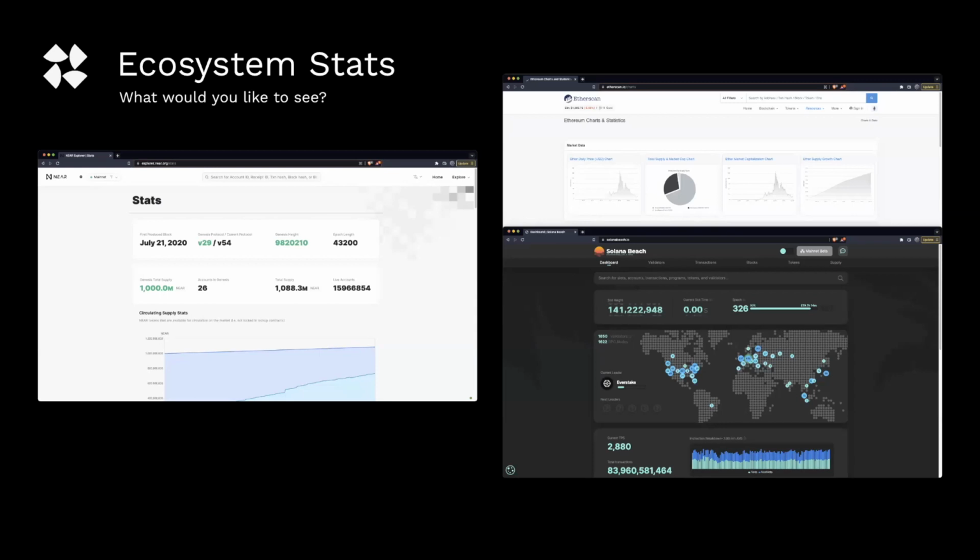And then similarly on Solana Beach, the particularly nice thing about what they've got going on is their validator display, which I've got in this screenshot here. You can see they've got who the current leader is. They've got the validators by location on a map, things of that nature. So it's a little bit easier to digest than our current list view on the validators page.